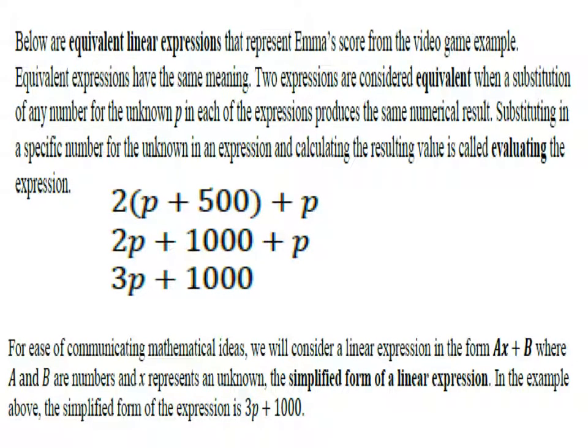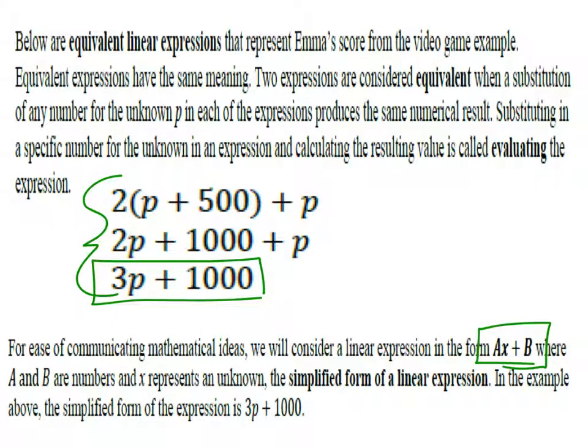Here are these 3 equivalent expressions that we've already found from that word problem in the video game. And we identified that P was the unknown, which represented Monday's score. And simplified, this would be considered completely simplified because we've combined all the like terms. And so it takes on this form ax plus b. That's not completely important, but some teachers emphasize that more than others. By the way, since these are all equivalent, you could have found maybe this one or this one. It just depends on how you think about the word problem, all right?